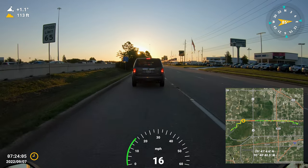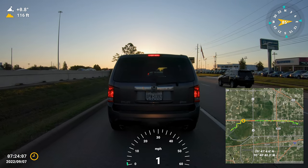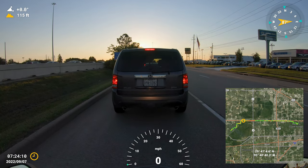Traffic slow enough this morning that I will do on and off. Hello, you like these brakes, don't you?